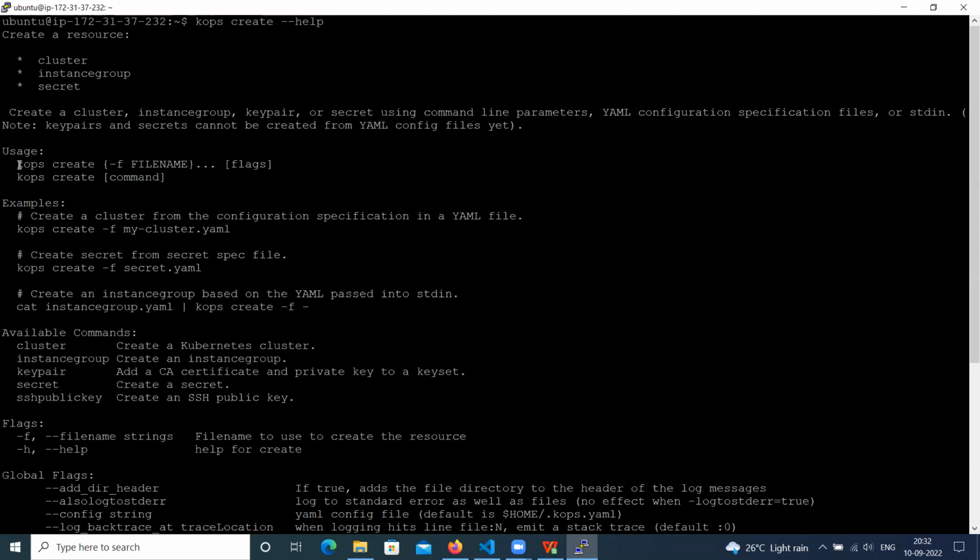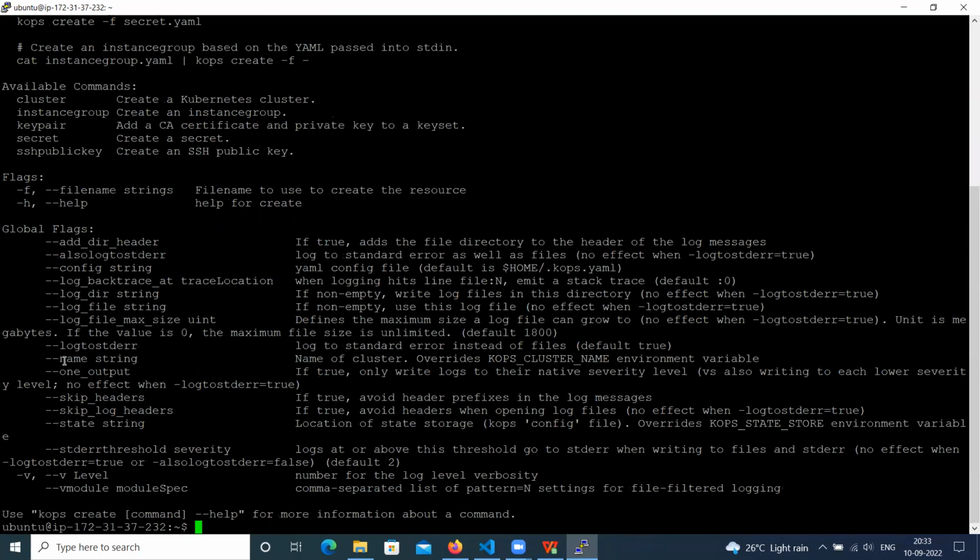To see how to use kops create, kops create -f with a file name. To create a cluster, you can use YAML, or you can give the flag names. So here we don't use kubectl anymore. Here we use kops to create.